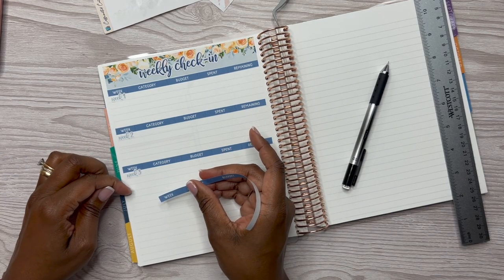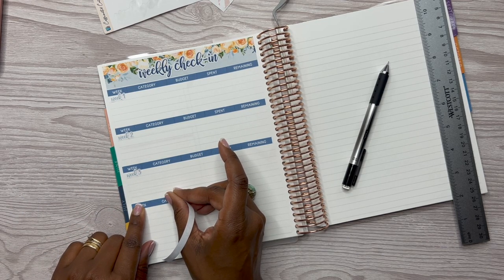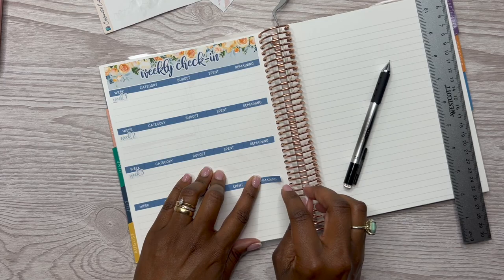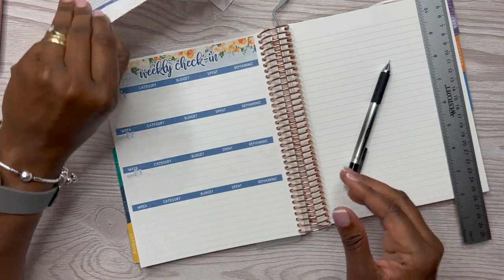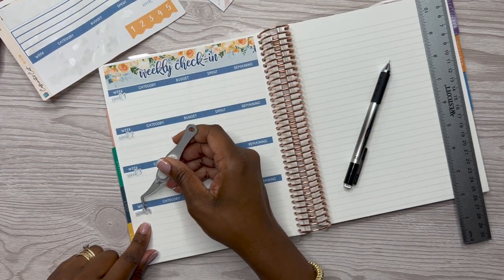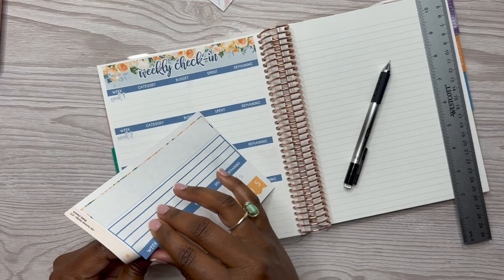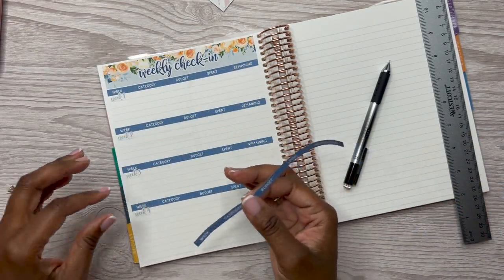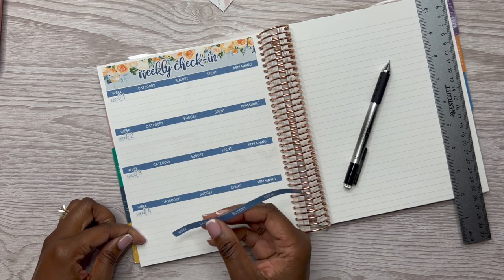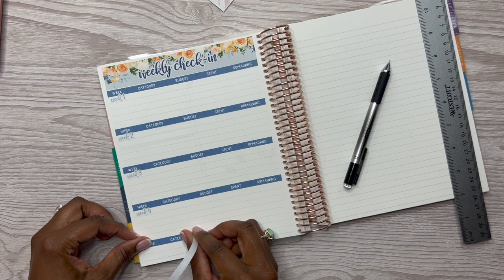Let's see, 1, 2, 3, 4, 5, and then we'll put this one here. And so, and then we just had other things come up. We did have some unbudgeted items this past month, like my daughter getting her hair done. What else? Senior pictures, clothes, I mean, mom payment. Did not budget for. And so, hey, that's life, right? Things come up, things happen. 1, 2, 3, 4, 5, and then we'll put this here. And so, yeah, it is what it is, but we've got to get back on track.